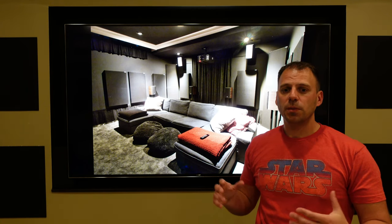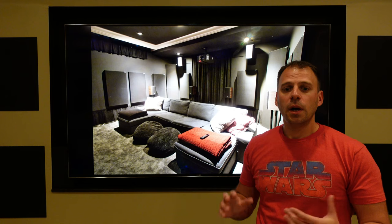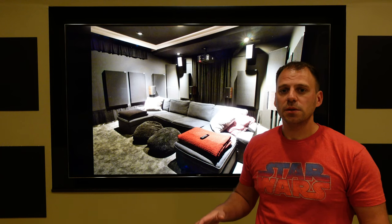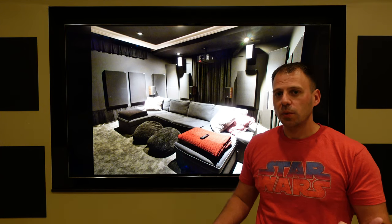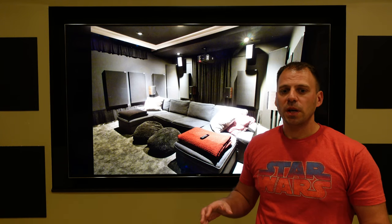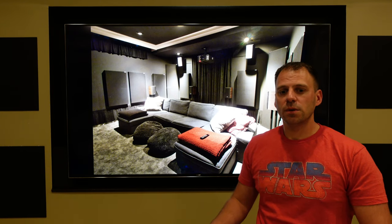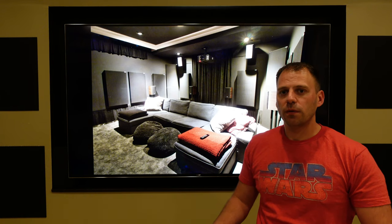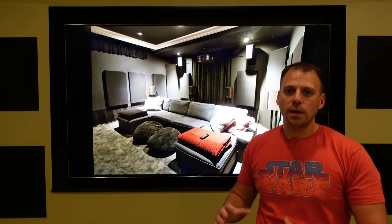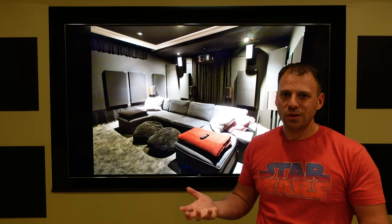As much and wherever possible, I strive for IP control in my systems, including the theater. IP is so much more reliable and simpler than IR or serial, particularly serial. The Marantz, the Kaleidoscape, and the Apple TV are all driven with IP drivers. I don't specifically have menu control set for any gaming sources, as I just switch to them and then use the respective game controllers or my wireless mini keyboard mouse pad for the gaming PC. They lack IP control anyway, so I'm not setting up IR flashers or doing anything more complex when you just use the pad anyway.